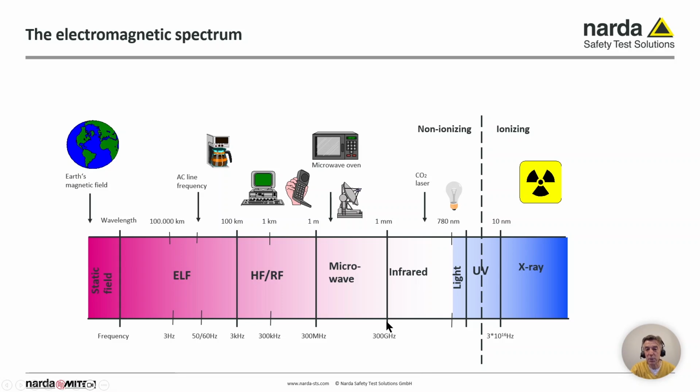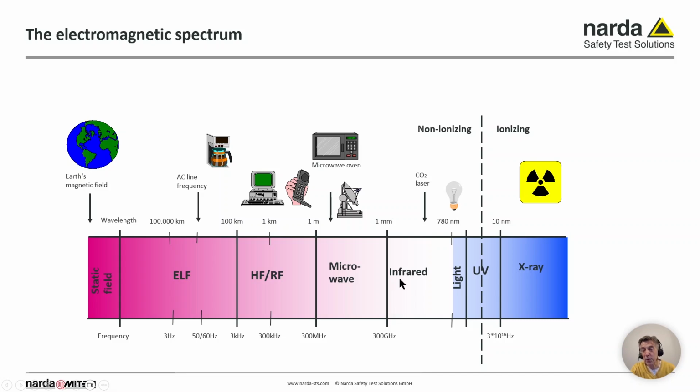Let's have a look a little bit at 300 gigahertz. Maybe you know your mobile telephone stops at around 6 or 7 gigahertz, not more. But in 5G, we are talking now about frequency range 2, which is in some countries already installed. These are frequencies around 30 and 40 gigahertz. And 5G wants to go up to 70 gigahertz. So we are getting closer and closer to the 300 gigahertz.